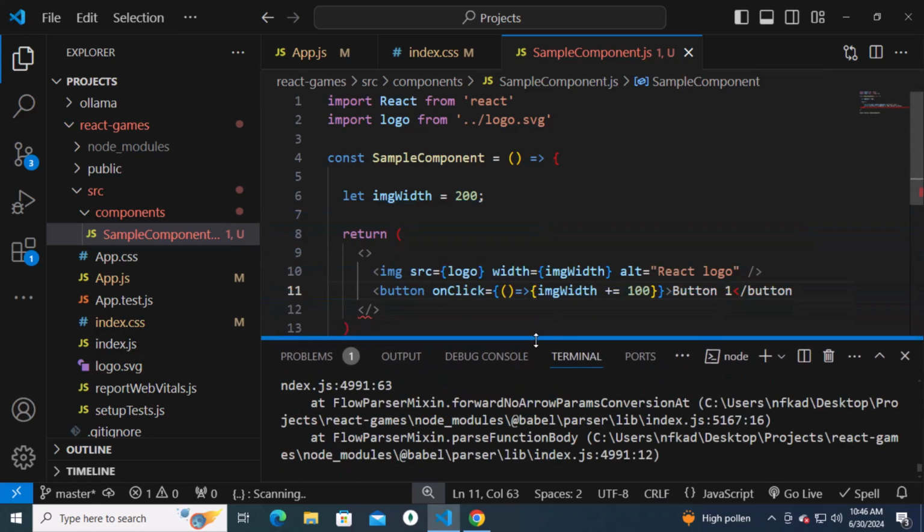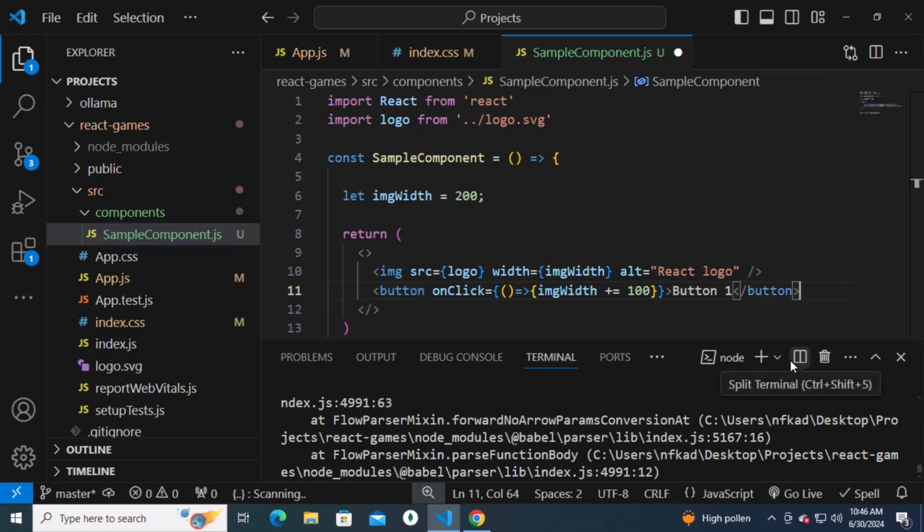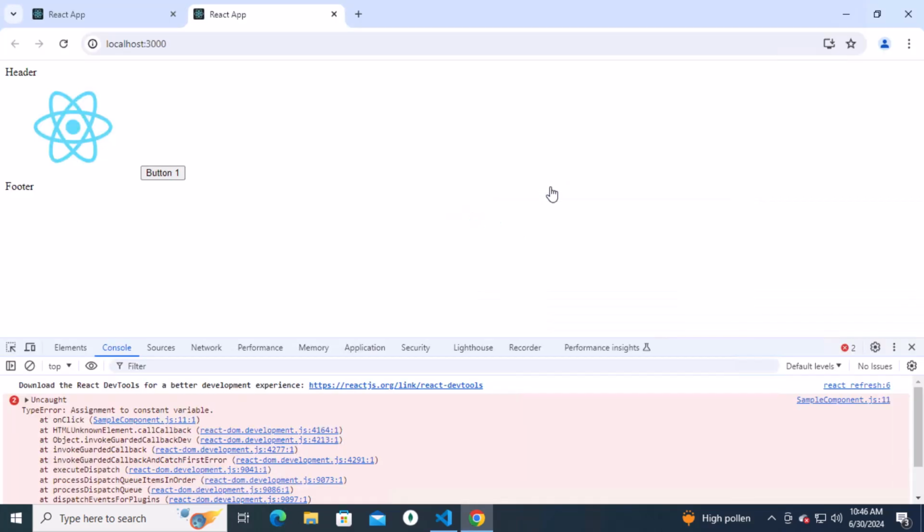So anyways, it's really important to be able to deal with the error messages because they can be tricky. So you can go to where the error message pointed to and start looking in that area for any errors. I'm going to fix that by adding the greater than sign at the end of that line here. So if I save my changes and reload here, remember what we're going for is we want this image to get bigger every time we click this button. Okay, so it's not doing that.